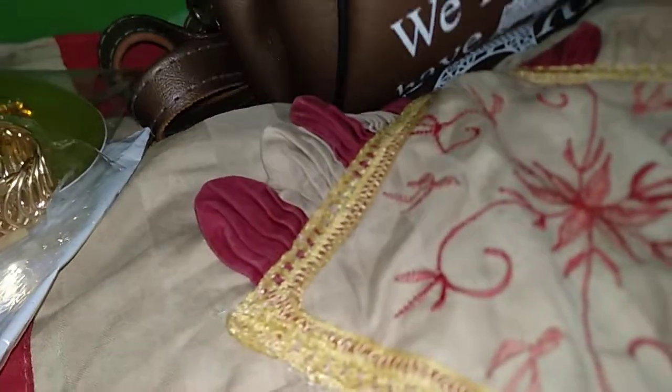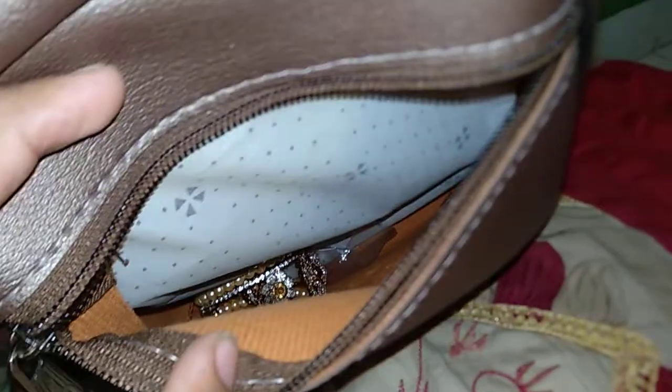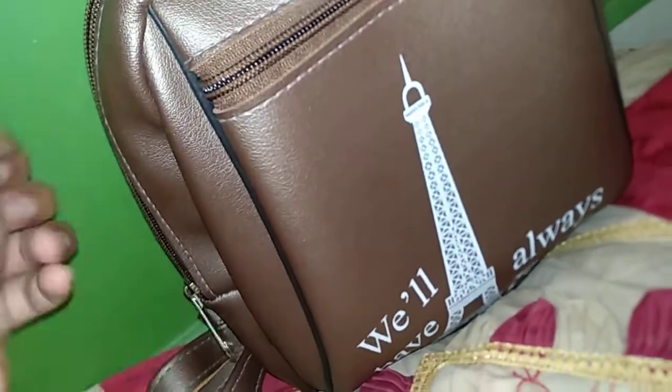So it was a bracelet. Now I think that's all that we have here, and that's my old accessories. That's all. So now let's close this. So that's what is in this pocket of my gift bag.